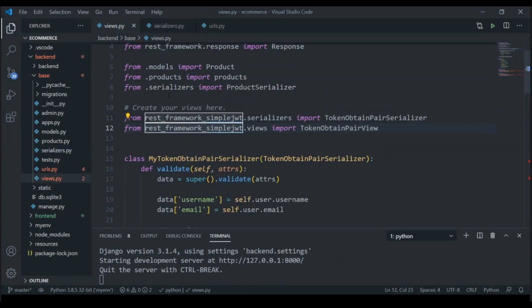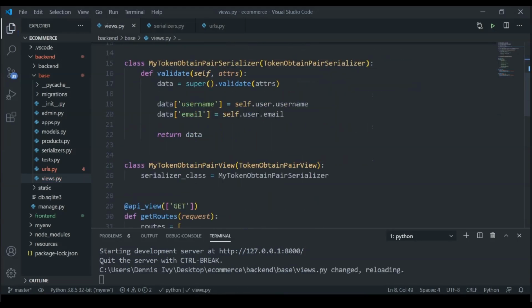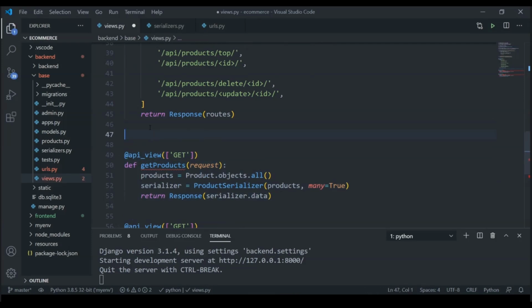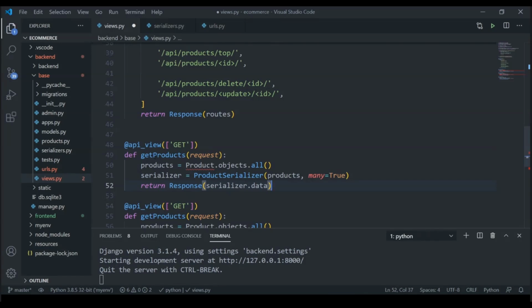So in our views now we can use that serializer. We first need to import this, so we are going to specify that, set that to user. And for the view I am just going to copy the products view. Okay, I will copy and paste this, and then I'm going to call this one get user profile.